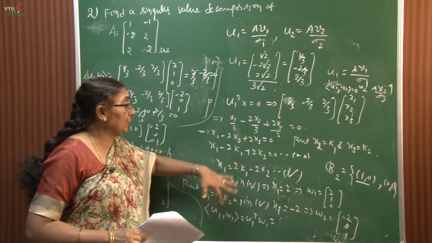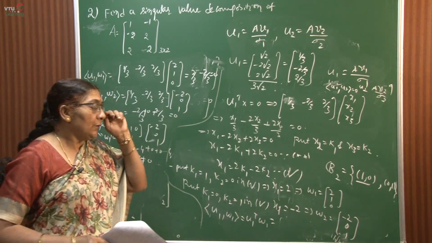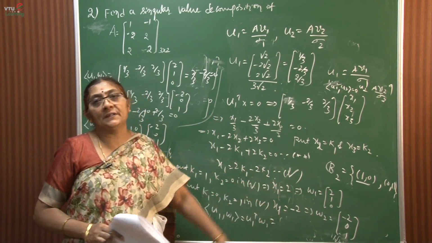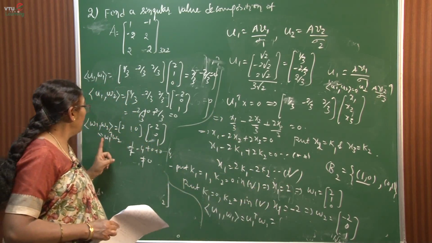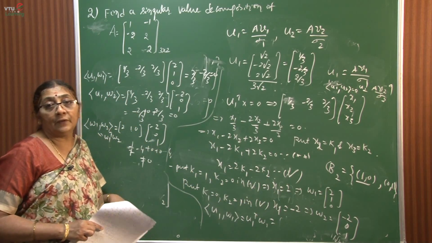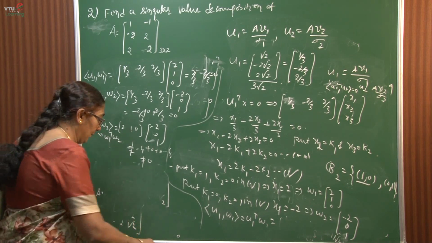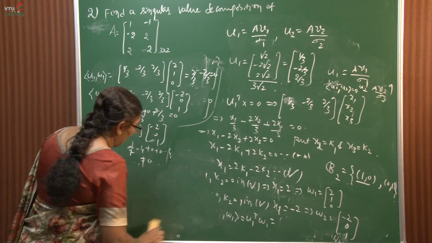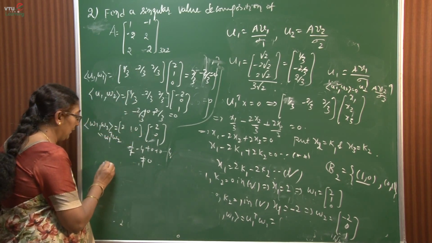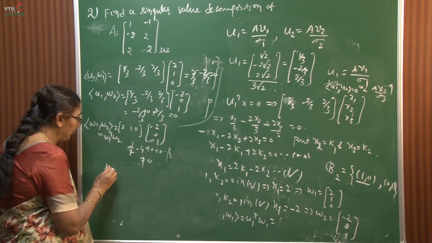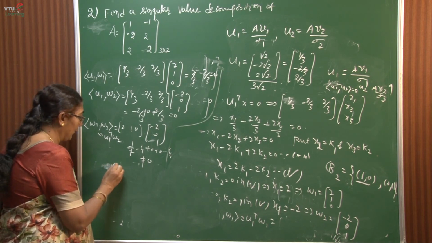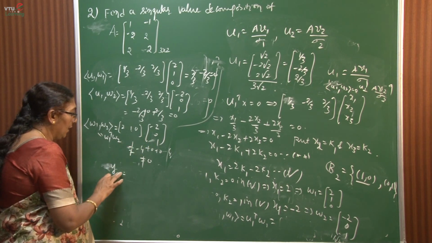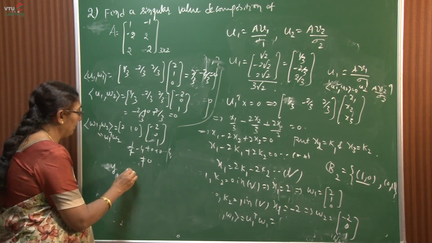But here we are not finding U2 directly. From U1 you find the other 2 vectors W1, W2. These 2 are orthogonal to U1 but not orthogonal to each other. Now I make them orthogonal vectors. Therefore, using which one? The Gram-Schmidt process. You know how to use the Gram-Schmidt process, okay? Now, the first vector I am going to take, say y1, is nothing but my W1.